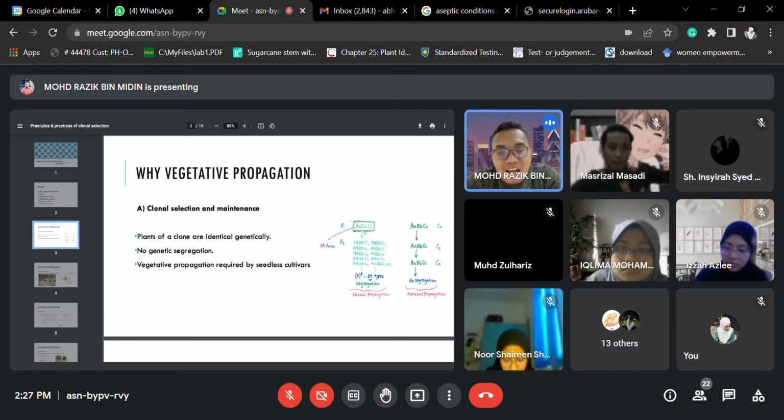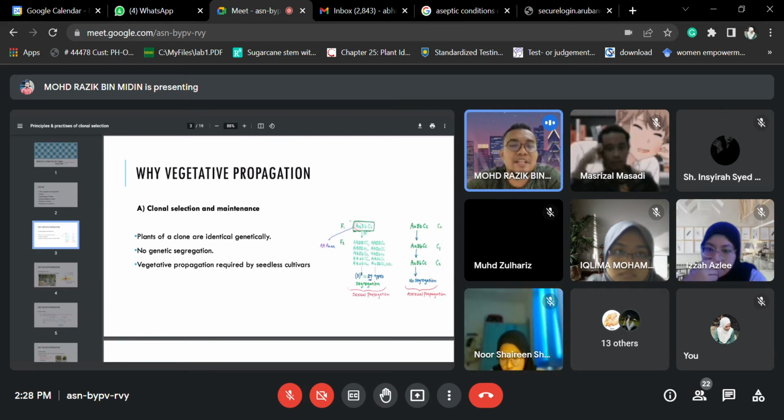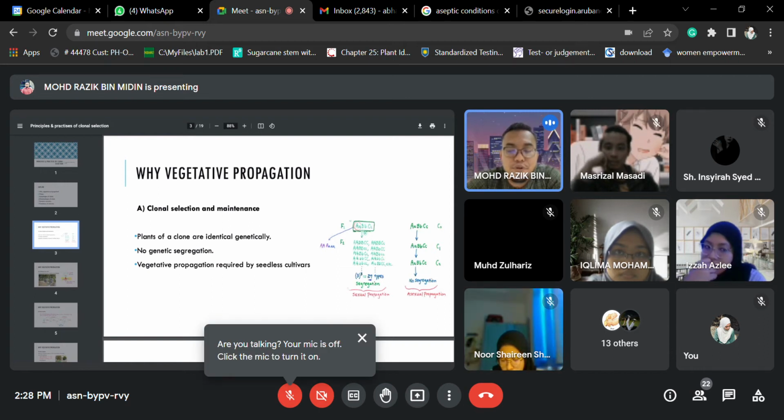Meaning a cultivar that does not produce seeds. So we can do tissue culture. For example, mangosteen has seeds, but they are apomictic seeds, and it can still be reproduced by tissue culture. There is tissue culture in mangosteen. As I said, the main aim of producing a clone is to produce plants genetically identical with their mother.